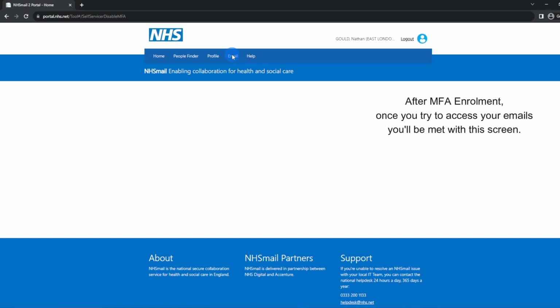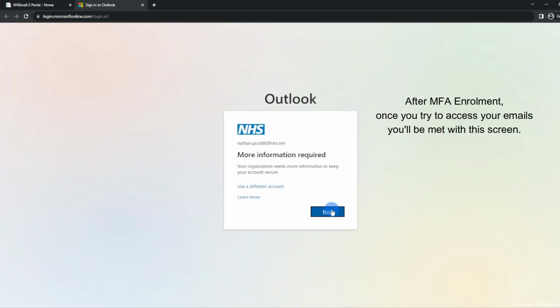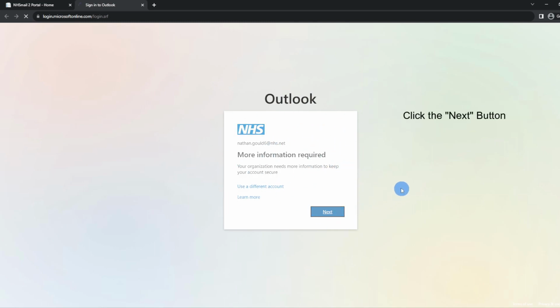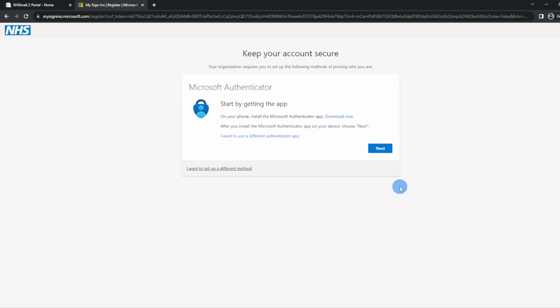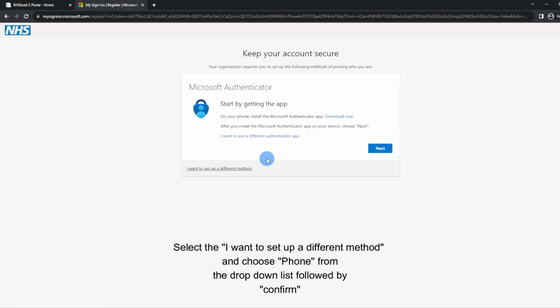Once you've completed the MFA enrollment process in the previous video, you will be brought to this screen, letting you know that you will need to add an authentication method to ensure that it's you trying to access your account when you log in. After clicking next, you will be presented with a few options on how you can authenticate, but we will be going over the text message method in this video.